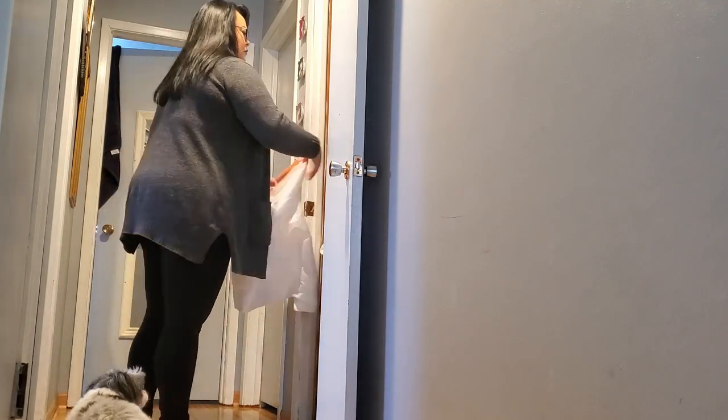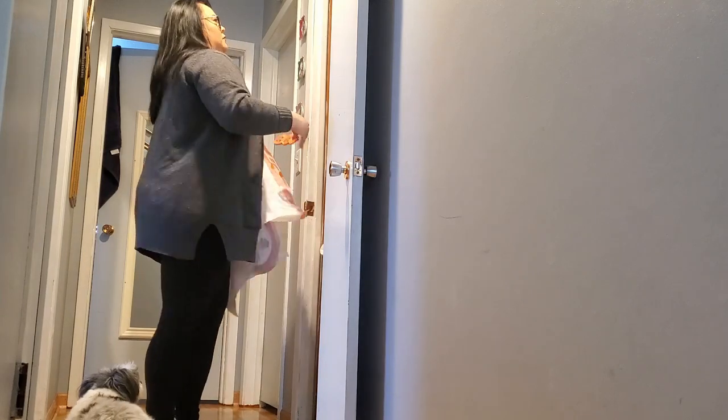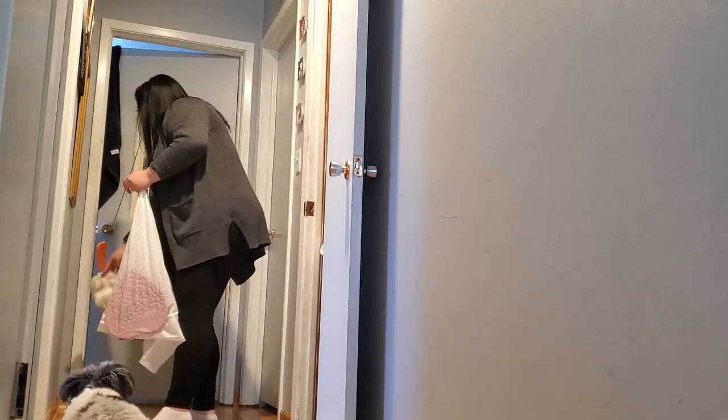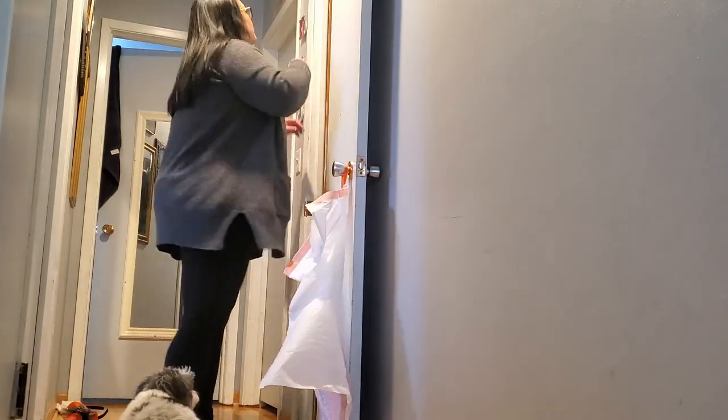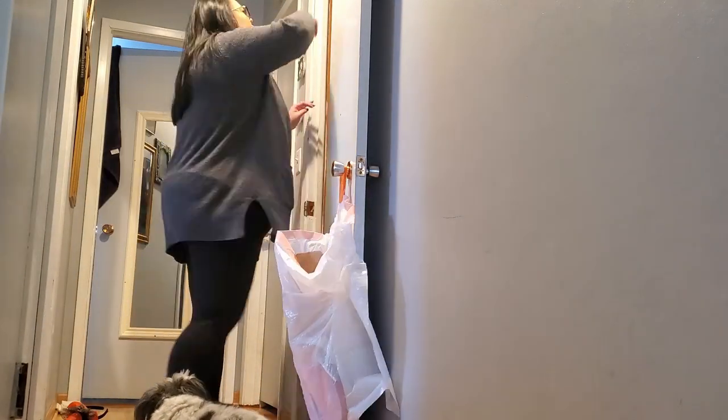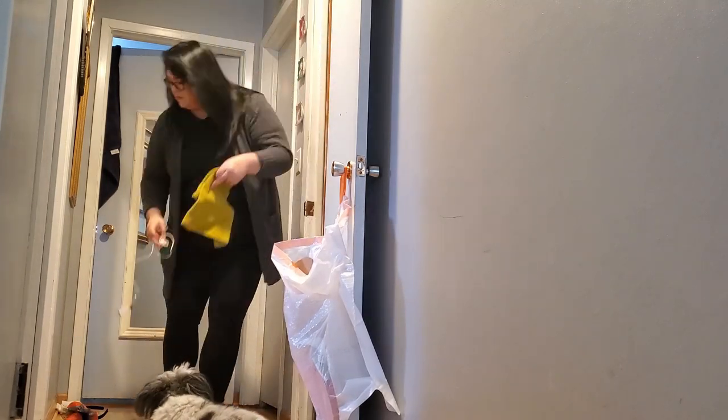As you guys can see, this is a really narrow hallway, and there wasn't a ton of room for me to have bins here. So what I did is I created zones with different categories of things as I went along. And the nice thing is that I ended up finding some bins in there that I didn't know we had, which made my job a lot easier.